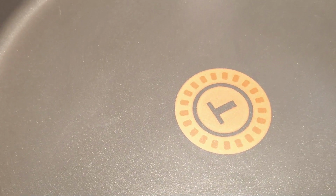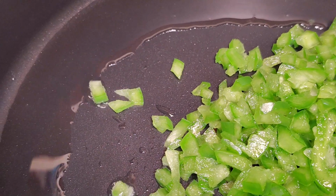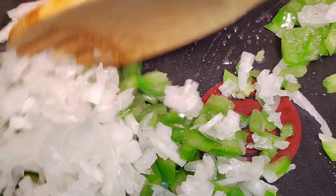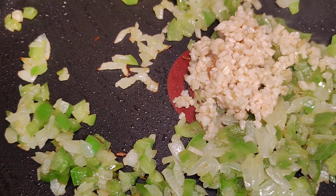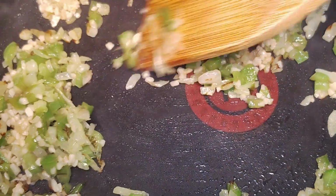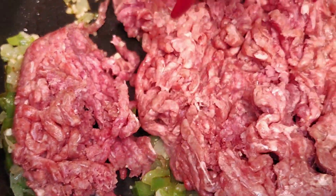In a heated saucepan over medium heat, you want to add 2 tablespoons of olive oil. You want to let that come to temperature. You can add in your green bell pepper, and also your onion, and we want to saute that for 5 minutes. After 5 minutes, you want to add in your minced garlic, saute that for 1 minute. After 1 minute, you want to add in your ground beef, and we're going to go ahead and break our meat down. You want to make sure that it's mixed real well with our green pepper, onion, and garlic.